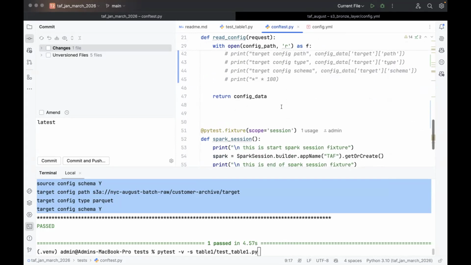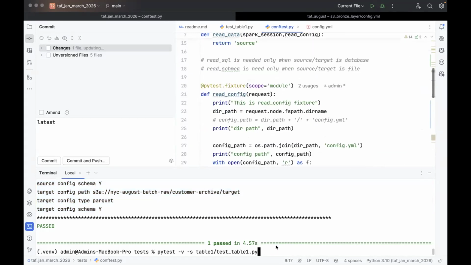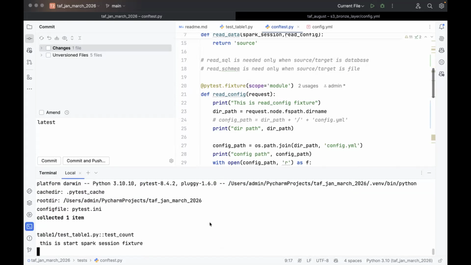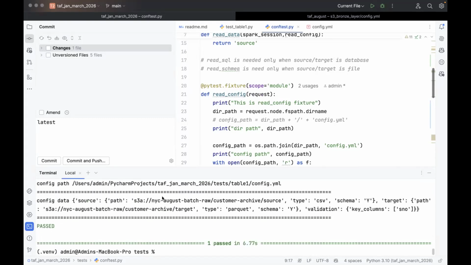It's up to you. If you want to print it every time, you can; otherwise, just ignore it. I'll run the code again now. This time it will not show the path and all, it will just show the complete config in one place. Okay, you can see this is the config now. So I know what data is here: source path, and then type.